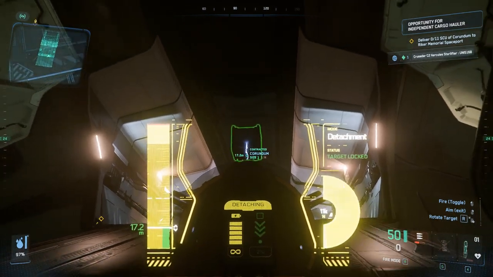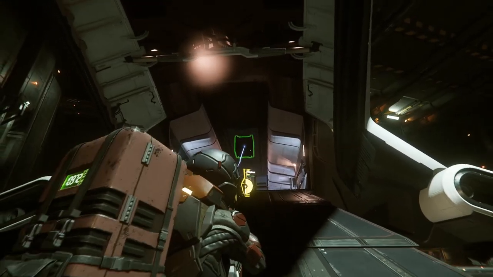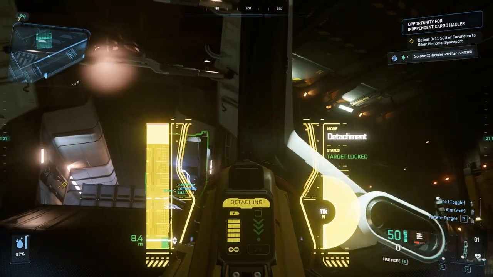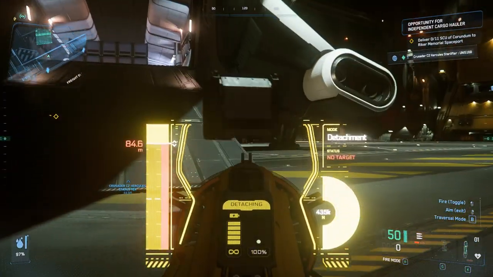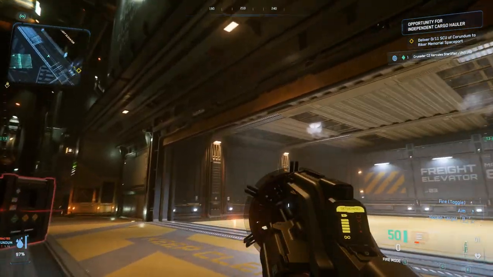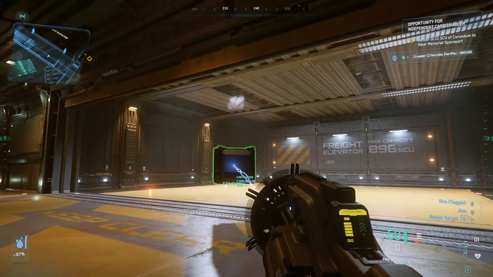Okay, so we'll move back a little bit. Oh, cool. It's even got the thing showing up as well. Nice. So I don't want that. I want the other view. Oh, lovely. As soon as I change views, it drops the tractor. Yeah, very nice. Nice little feature that is.